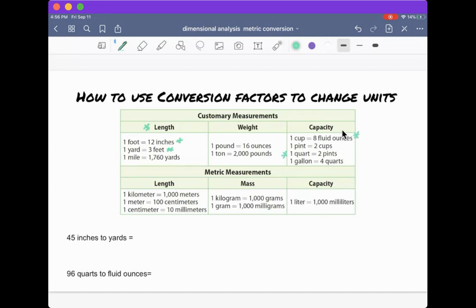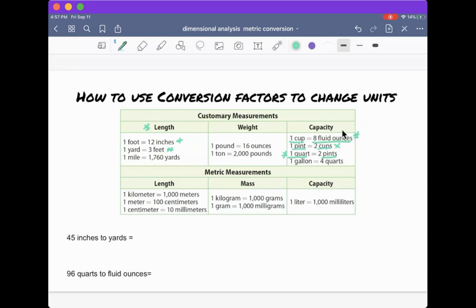Now, one thing I'm looking at is in the first equality, I have a quart equals 2 pints. Okay, so that puts me in pints. That's good. When I look up here, I have 8 fluid ounces, and it only shows me it in cups. So I will have to use another fraction, another equality to get me there because I can't go straight from pints to cups. So I'm going to have to use somewhere where a cup and a pint are equal. And here you see it here. So we're going to be using those 3.